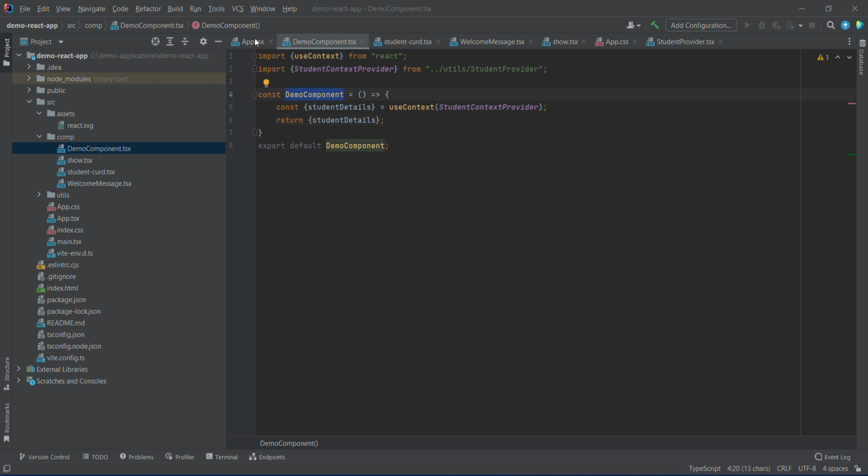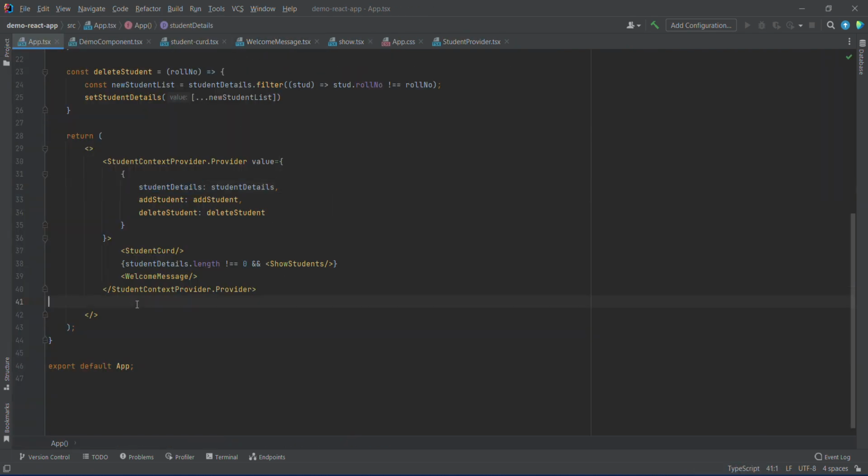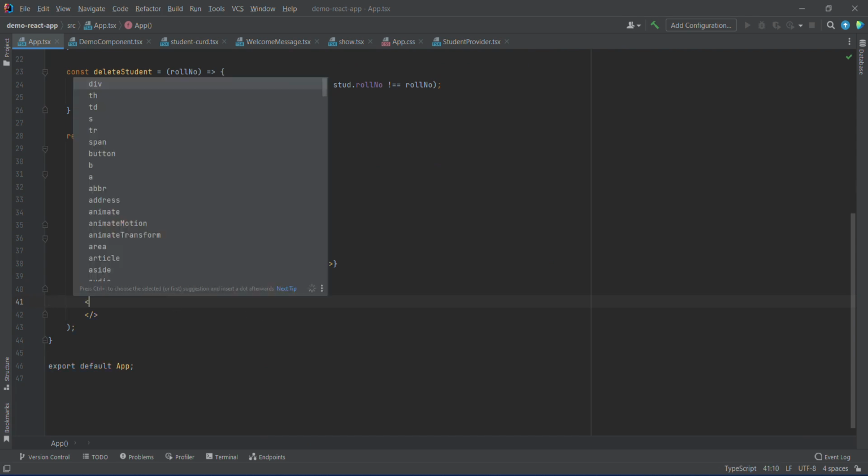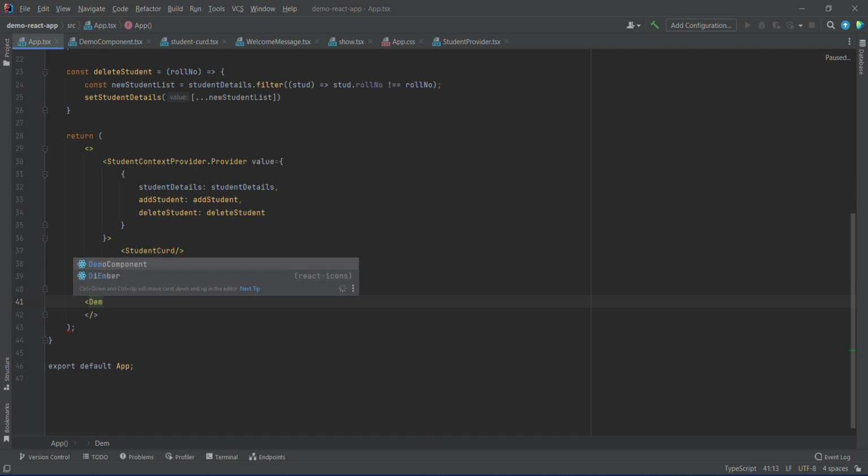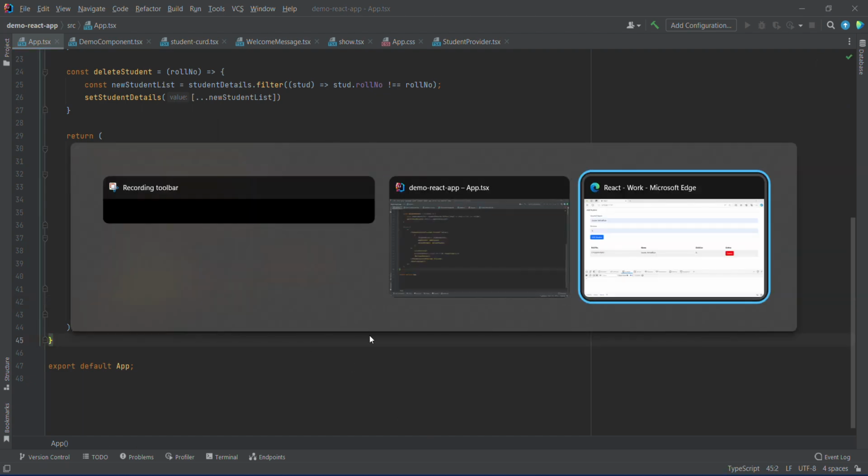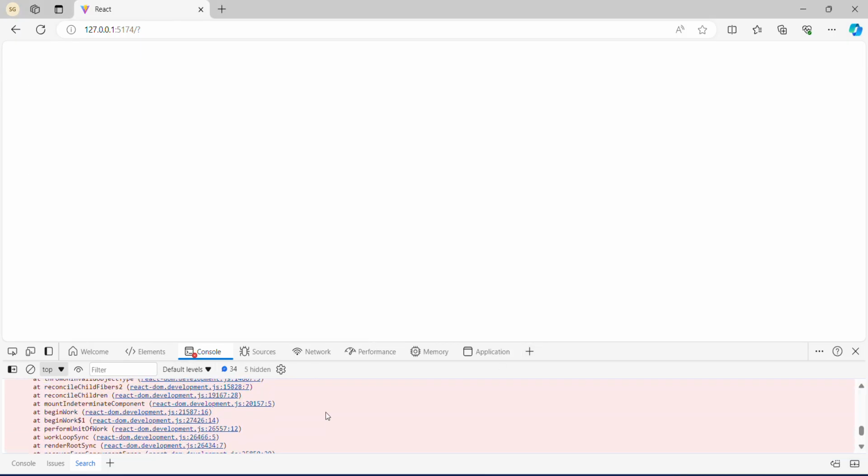Let me add this in the App component outside this provider. Let's see what happens. DemoComponent. Let me print it and see what we are getting.